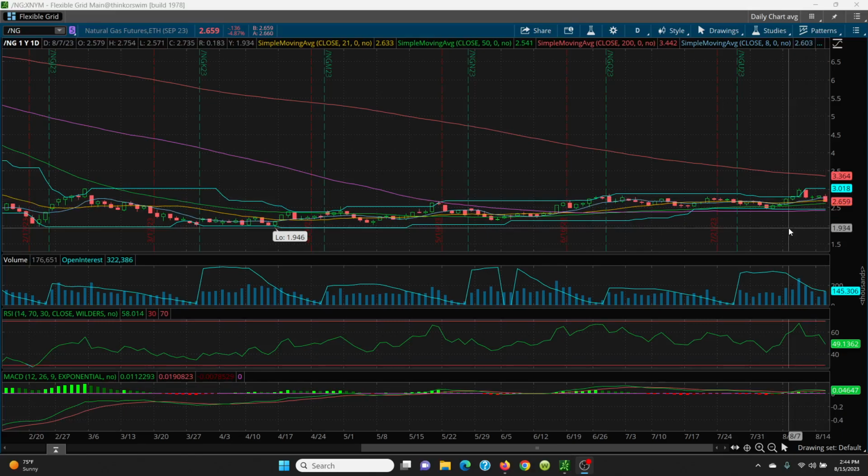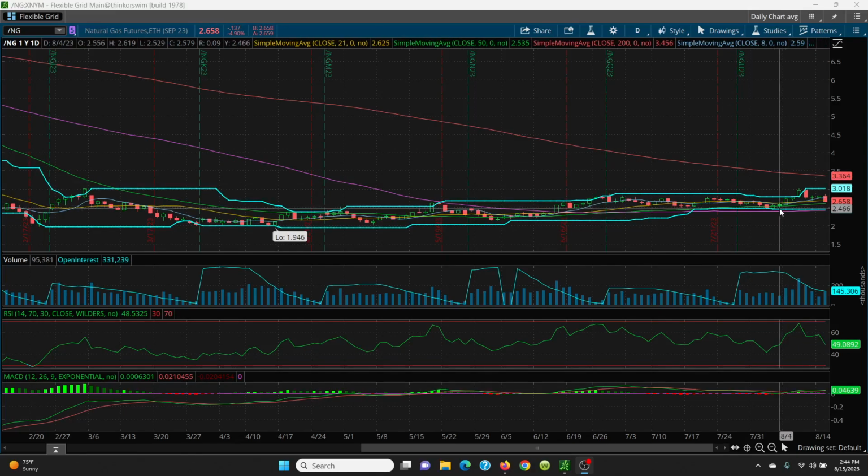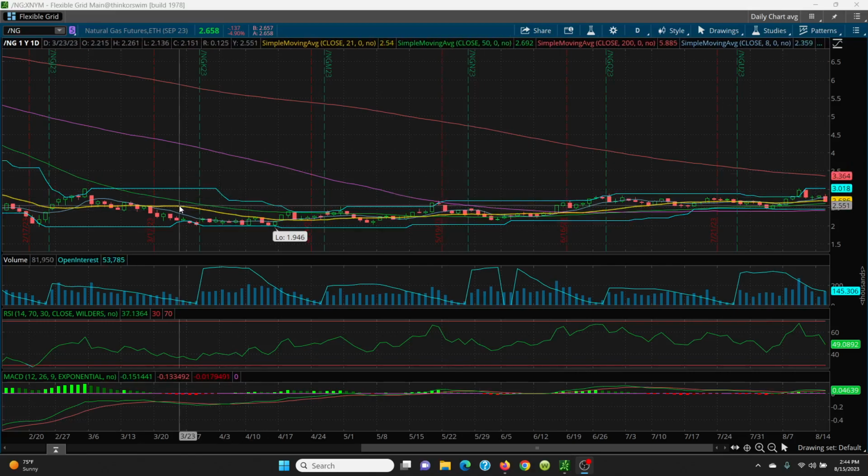So what we want to do here is you want to watch these key SMAs here. So what do we have here is you want to look at this 50, okay? So you're sitting at 2.60. That is going to be your key level that you want to hold. If not, you're going to have to start looking to these candles here. You're looking at 2.57. Here, you're looking at 2.52, and then we have 2.55 here, and then you got your 2.45 is your retest here. Okay, but watch that 50-day. That's the key.